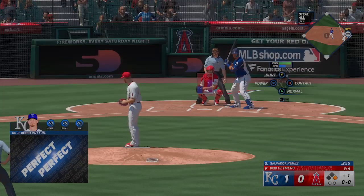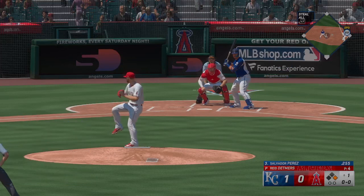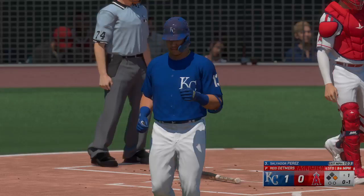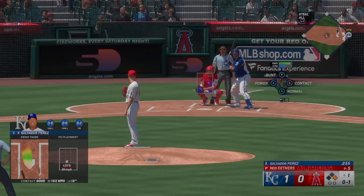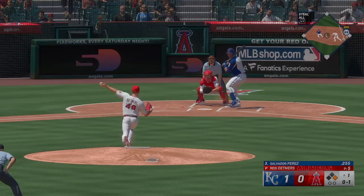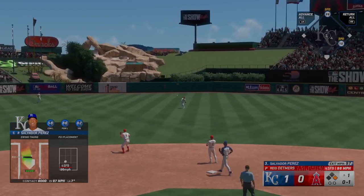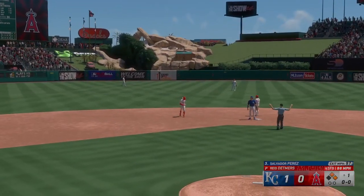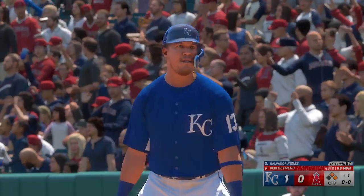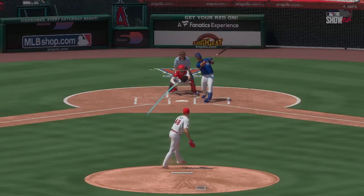And now it's Salvador Perez to the plate. Salvador Perez. Part of the order coming through now, and with one home run already in this inning, they're definitely looking to do some more damage. Flying base hit out into center field. Throw back in quickly. First and second now with nobody out. That's now 3 hits in a row for the offense. That pretty much split the zone down the middle, and those are the ones where you got to make them pay.